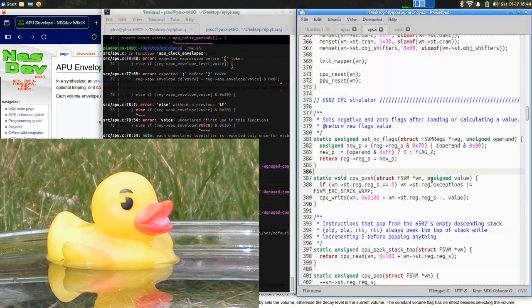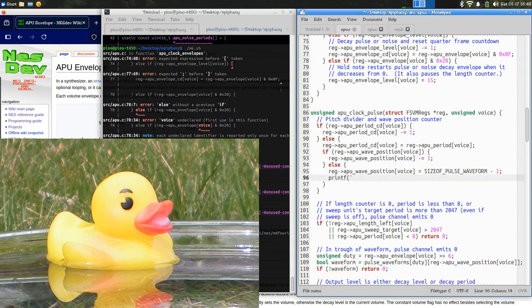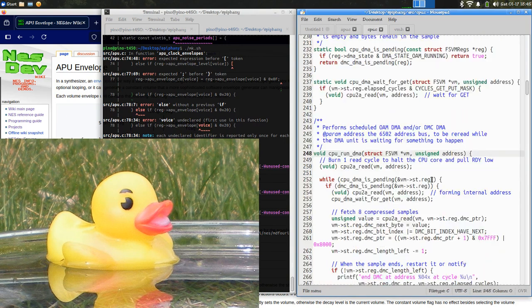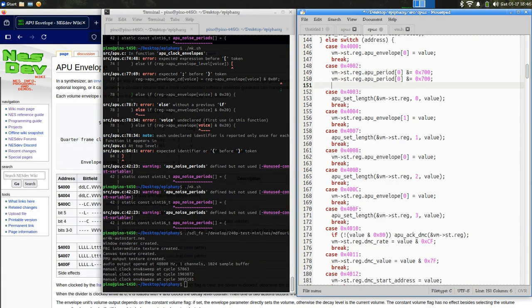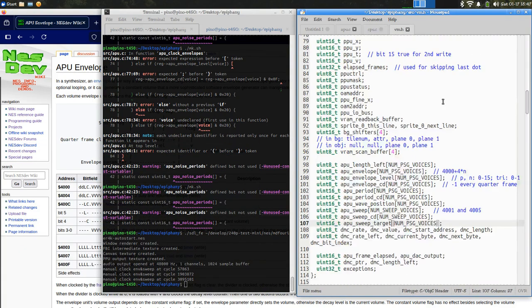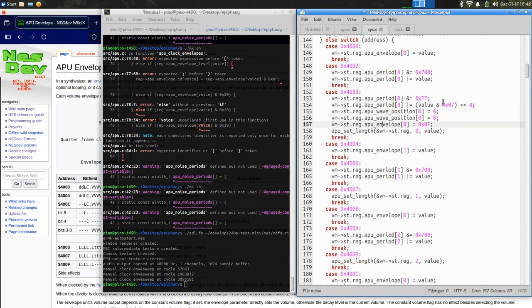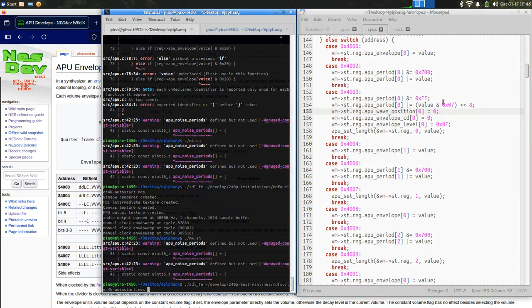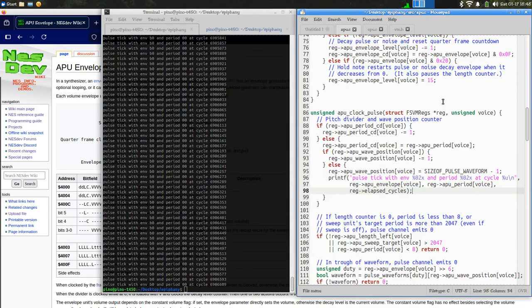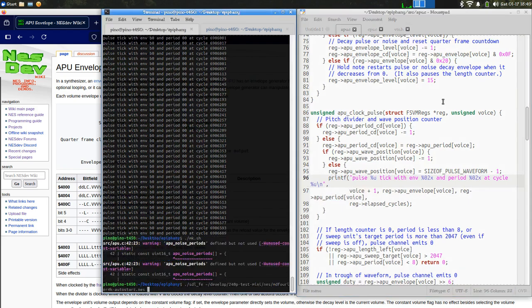Sometimes logging is like a rubber duck. If I can explain my reasoning to the duck, I might realize my mistake. I forgot to have the CPU write the period to the APU. As a side effect of setting the high byte of the pulse period, the APU resets the channel's wave position. This was probably to make notes punchier when they start, but it makes vibrato around some pitches harsher.